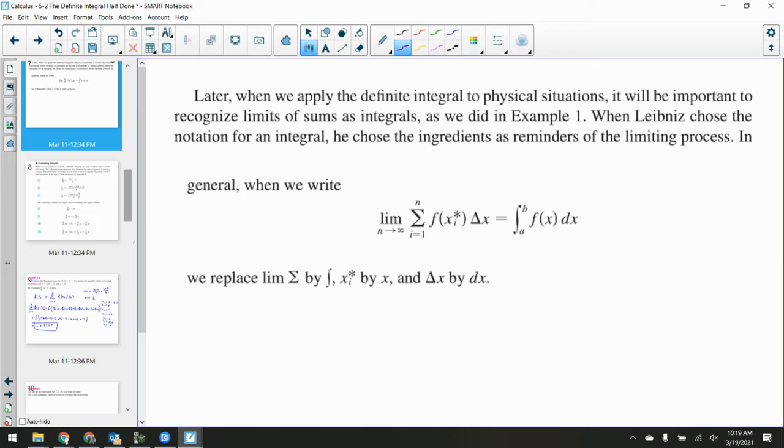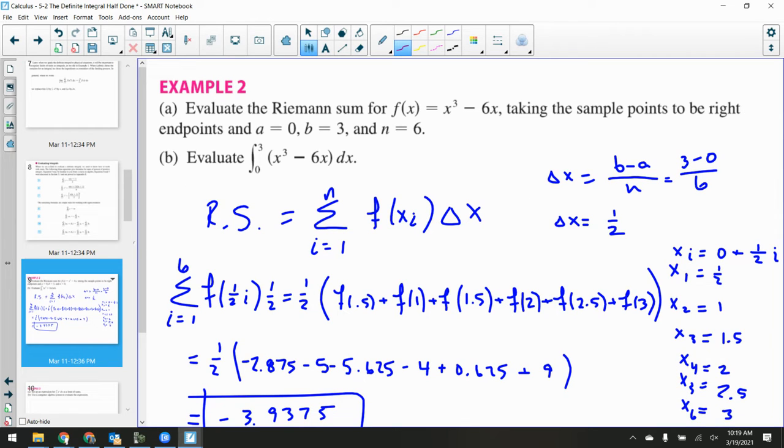And now we were here, right? We talked about the Riemann sum. The Riemann sum is basically the value of that sum, the sum of f(s_i) times delta x, all of the areas added together, of a definite integral. Going from 1 to 6, we calculated 6 strips of rectangles. Taking the sum of all of those, we found that the Riemann sum would be negative 3.9375.